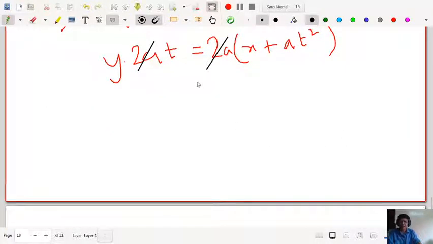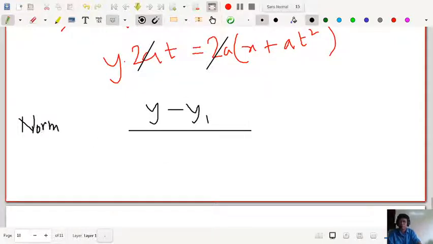Let us now show you the equation of the normal. How will you write the equation of the normal directly? There is another formula, y minus y1 over fy. I am talking about the equation of the normal. Fy is called the partial derivative with respect to y. You might have used it in physics.